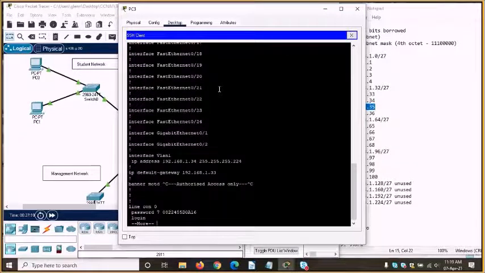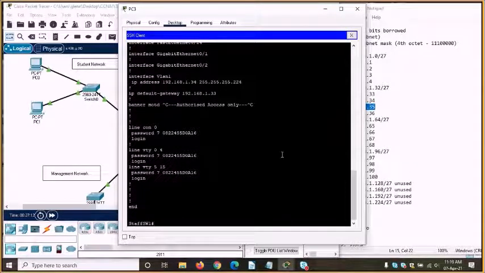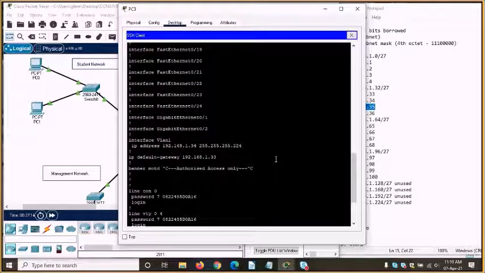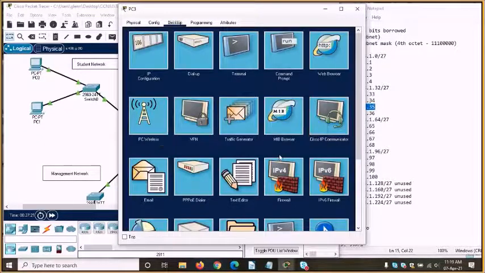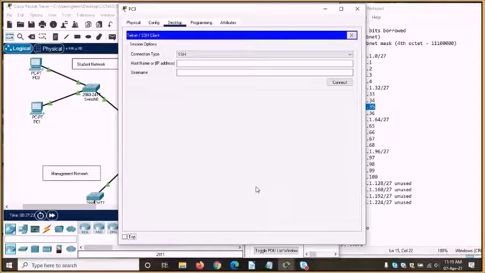So I can have a look at the switch. That's working quite well. Now that's just Telnet. So let's, I should read the questions, but let's try SSH.